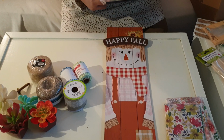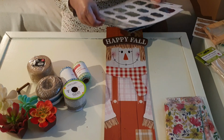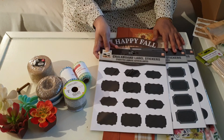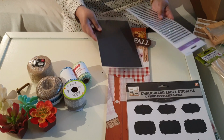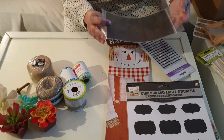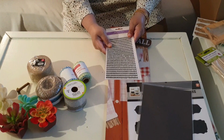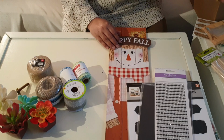Some of the other things that I picked were these chalkboard label stickers. They're gorgeous. They're absolutely gorgeous. These here are the adhesive magnetic sheets. And some bling, of course, how can you not have some bling?